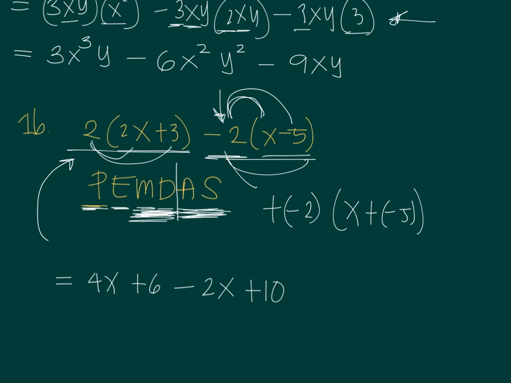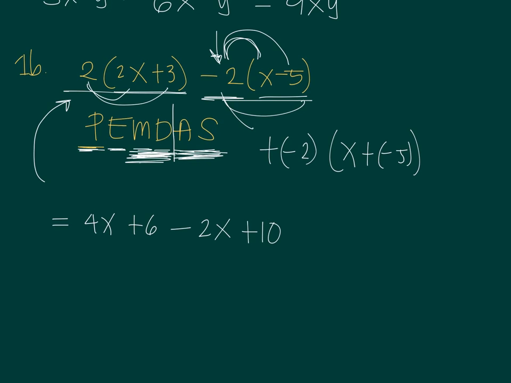As soon as you have applied the distributive law, you look for expressions that you can combine. By the rule, you can only combine expressions which are like terms. When you say like terms, it means the same variable, same x, and the same exponent. If it's a number and a number, then you can combine those numbers, or what we call the constants. If you take a look at the expression, we have 4x and minus 2x, and then you have 6 and the 10. So you could combine the 4x and minus 2x, and the 6 and the 10.